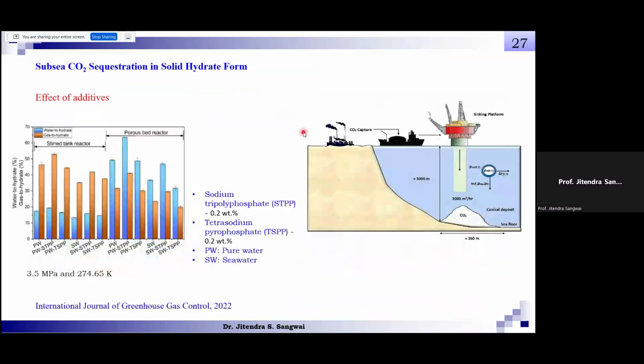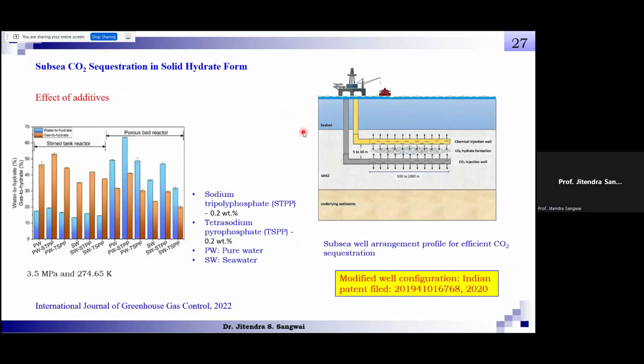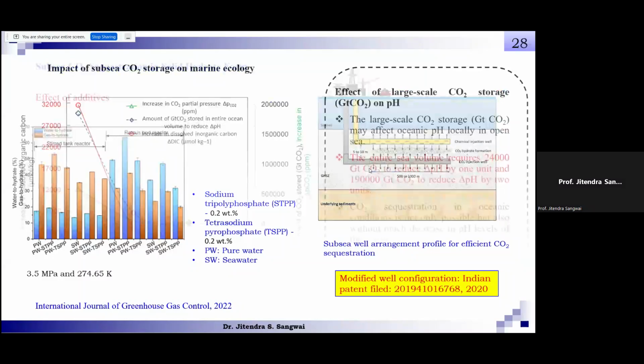We have looked at various promoters. I'm not really going in detail, so you can actually do an injection using horizontal well condition. You can inject that in a well. This is a CO2 injection well. This is a chemical injection well, and you can form the hydrate at this zone. Right. So this is possibly one mechanism of CO2 sequestration into the sediments. So you can do that injection of carbon dioxide beyond 500 meter to 1000 meter sea depth. All right. So that's potentially one way to get rid of carbon dioxide from the environment.